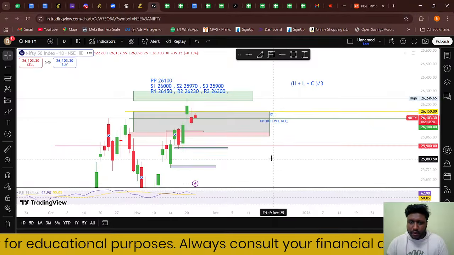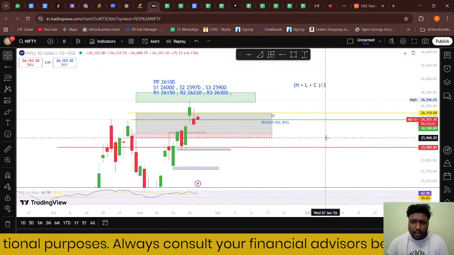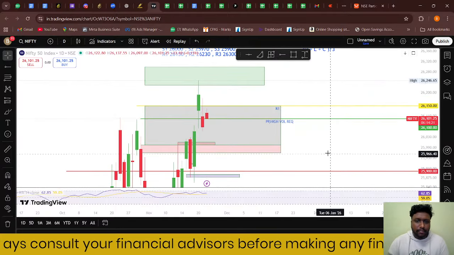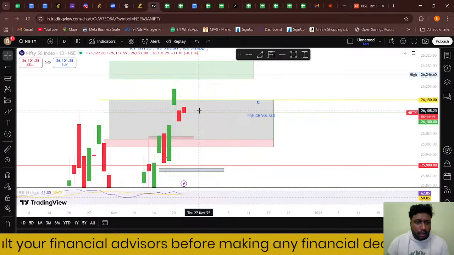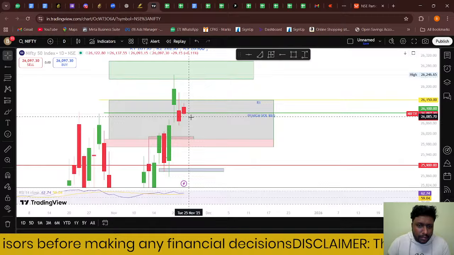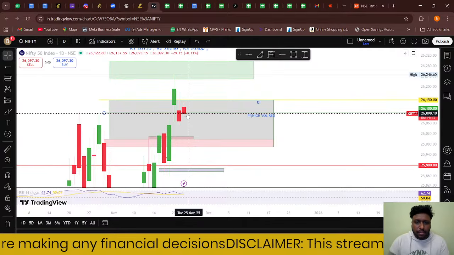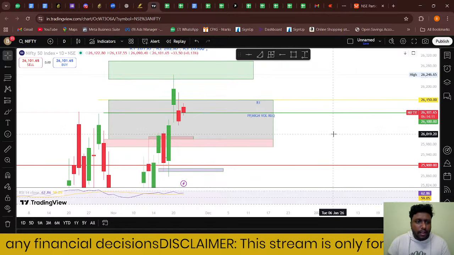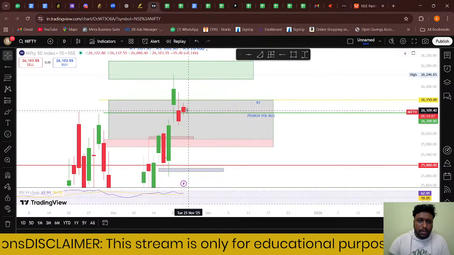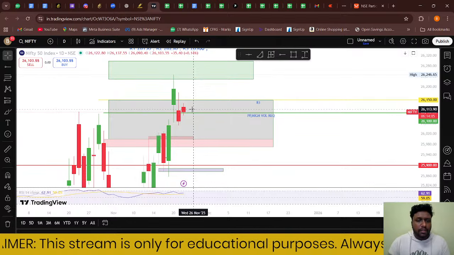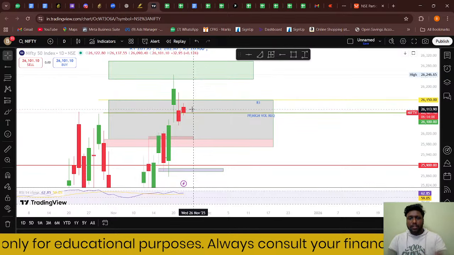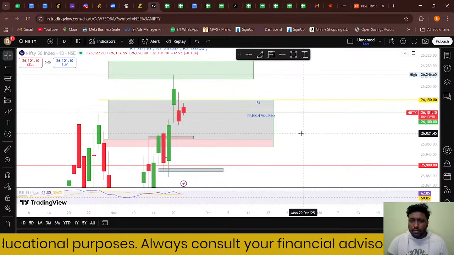The opening happened, and from the start itself it is having a bearish tone, but let's wait for this to settle down. If it is closing below this pivot line, then we can plan for the bearish side. But as long as it is staying above this pivot line and closing above it, then with respect to the volume, we can validate that bullish movement and then take an entry. So that's what we can do now.